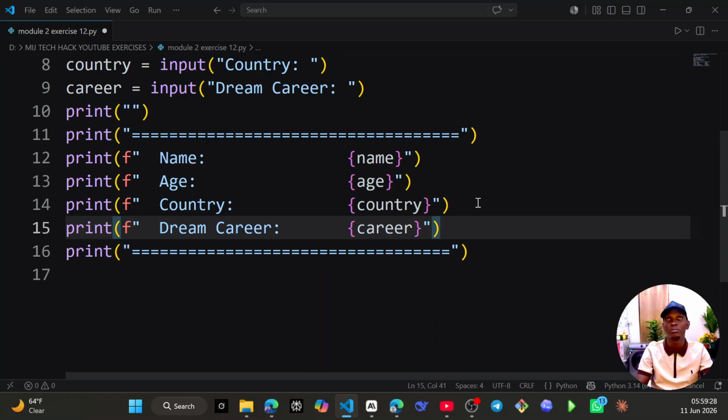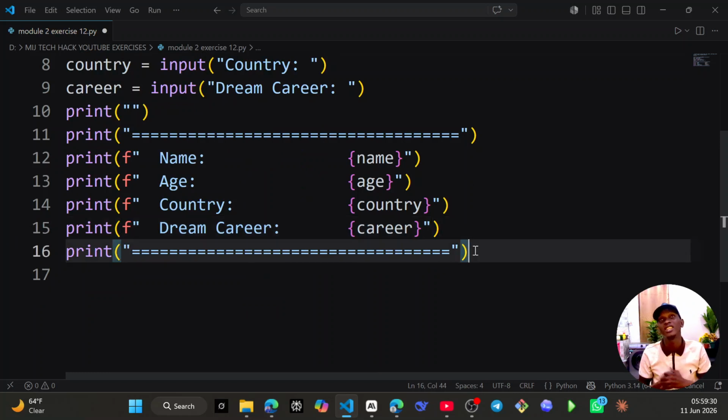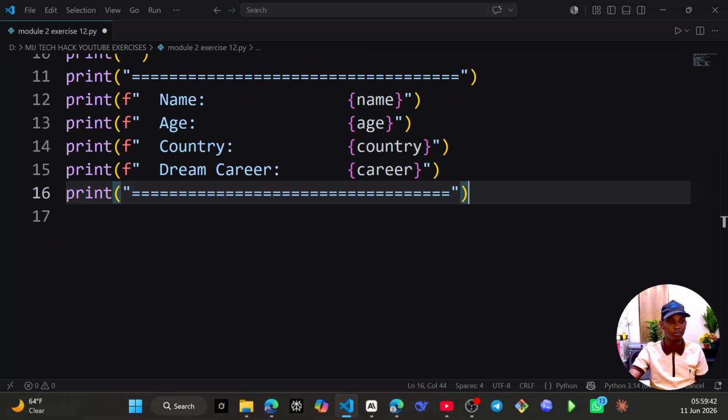Everything there is art, the way you want your display to look. So that is art. It is not much of needing programming knowledge.